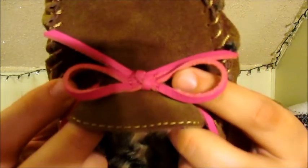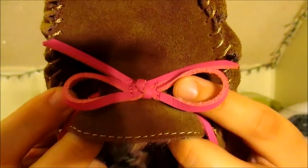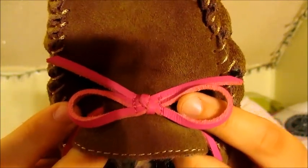And it said they were made with genuine leather and they were man-made. And you know what I really like about these? Say you go to the dollar store, you pick up a pair, or even Kmart, you know when this bow right here comes apart and you can never get it back to the way it used to be? Well, look at this bad boy. It is sewed in there, that is not coming apart. So this is my best purchase of shoe wear at Walmart. I'm in love. I love them.